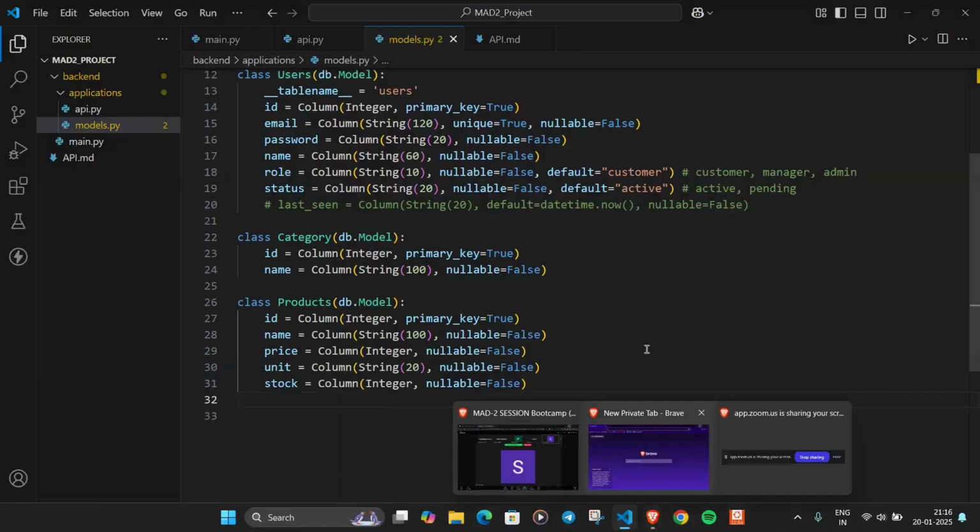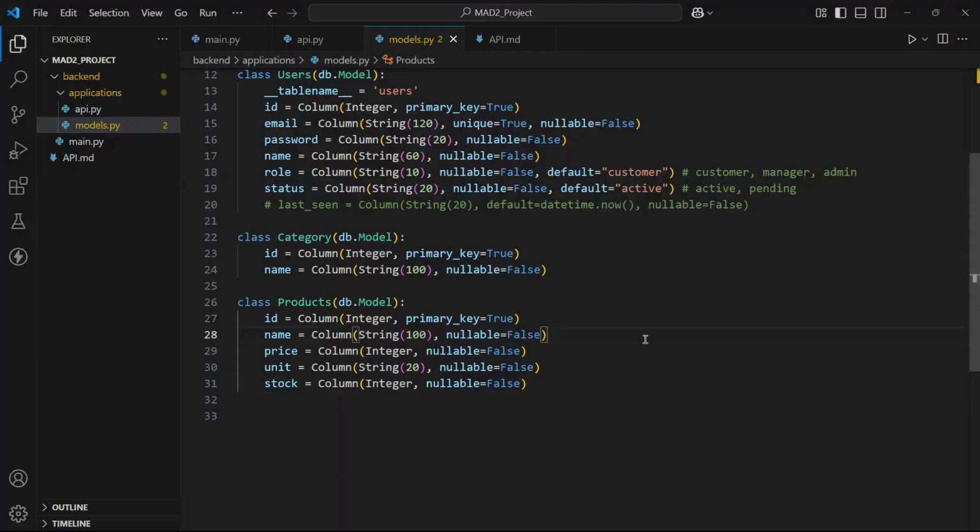As per my knowledge, text is something like, if you give a very long length of string, then you should use a text data type column. So the difference between string and text is based on the length of input.